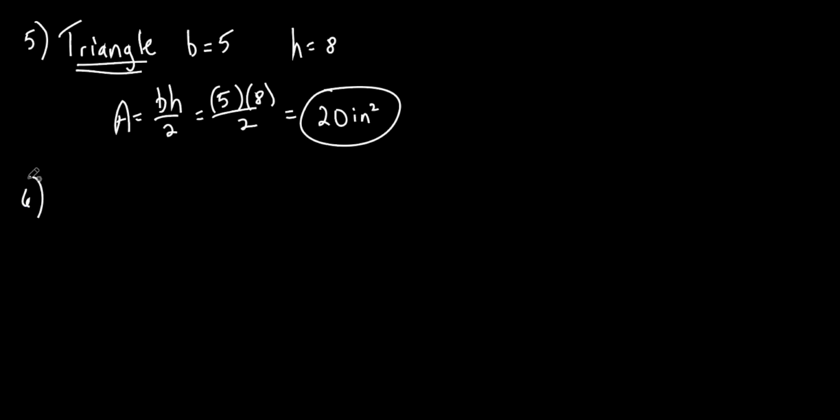On number 6, they say parallelogram. You've already done these on the quiz, but this time they don't give you a picture, but they tell you the base and height. It couldn't be any easier. So they give you the base, and they give you the height, whatever it is. Let's make something up. 3 and 7. So what do you do with those? What's the formula for the area of a parallelogram?